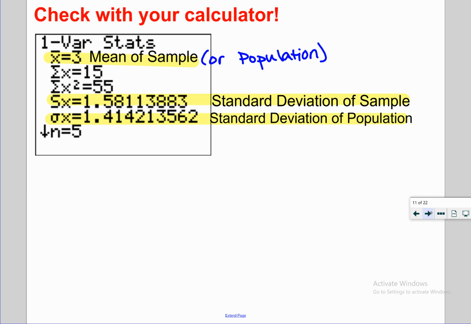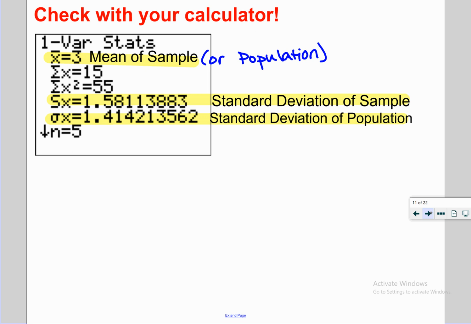Now my picture here is not that particular data set, so you're going to see different numbers, but on yours you should see similar numbers to what we just calculated for a couple of things. So whether it's a population or a sample, X bar is where you're going to look for the mean. So if you just put our data in there, X bar should be 7.5 in your calculator right now. It should also give you an N of 12, the total number of data values we had.